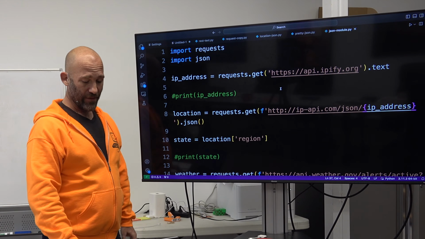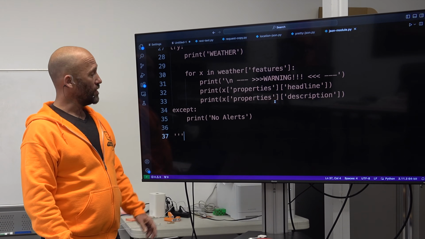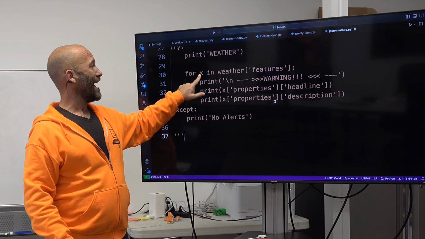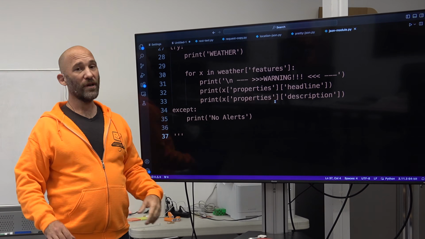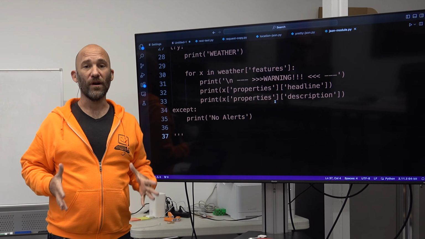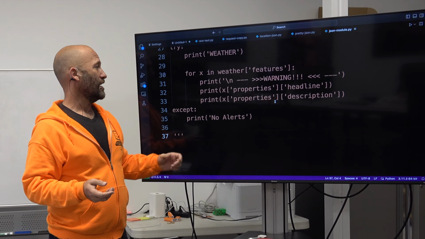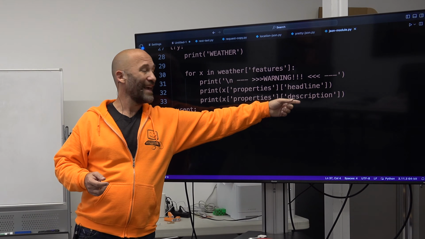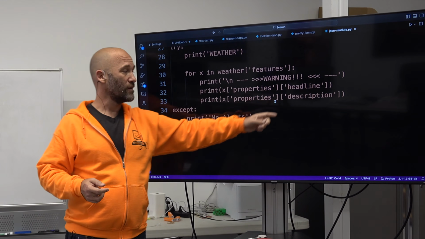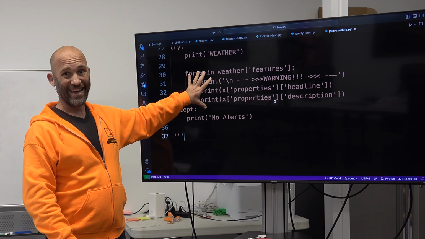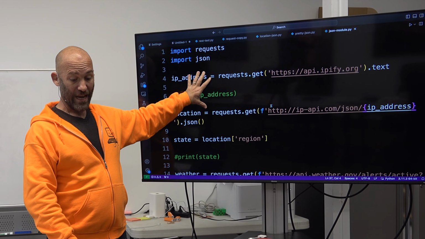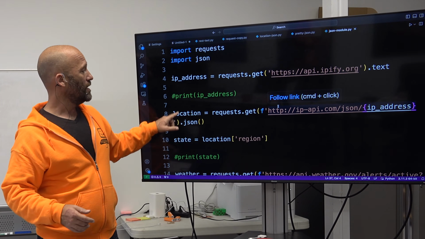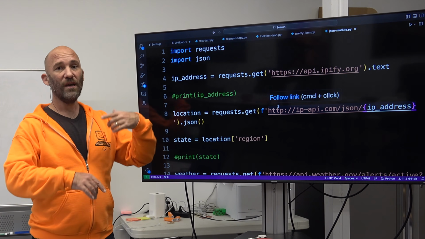Be careful of that. So now let's take a look at the final lab. At the end of it, for this final lab, what we're going to want to do is loop through. We're actually going to do a for loop, and we're going to be looking for all weather alerts for a specific state. We're going to be printing out what the headline for the alert is and what the description of the alert is. This should be dynamic, so basically this will be based off of my current external IP address. We're going to feed that into location and go from there.